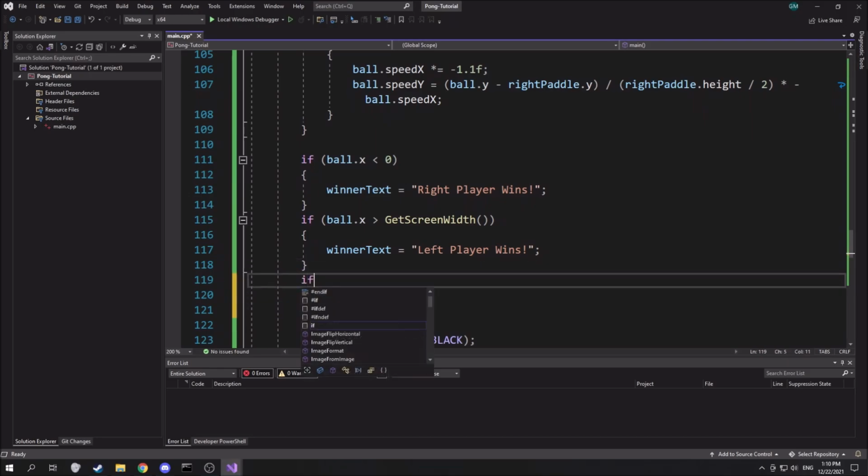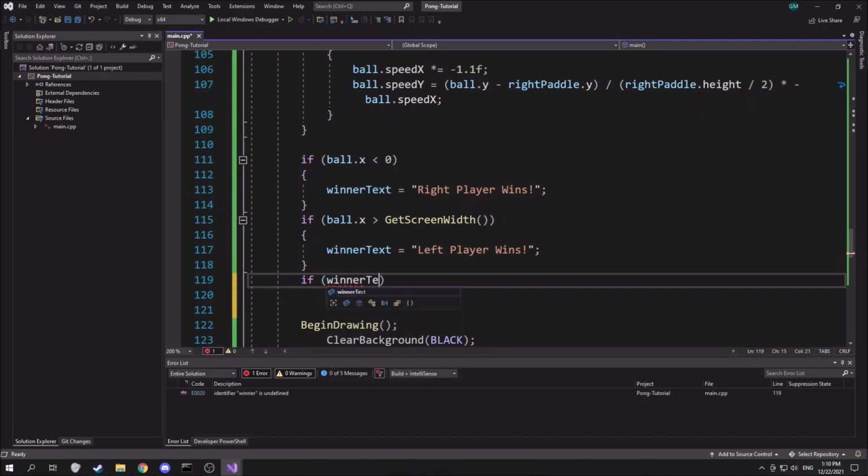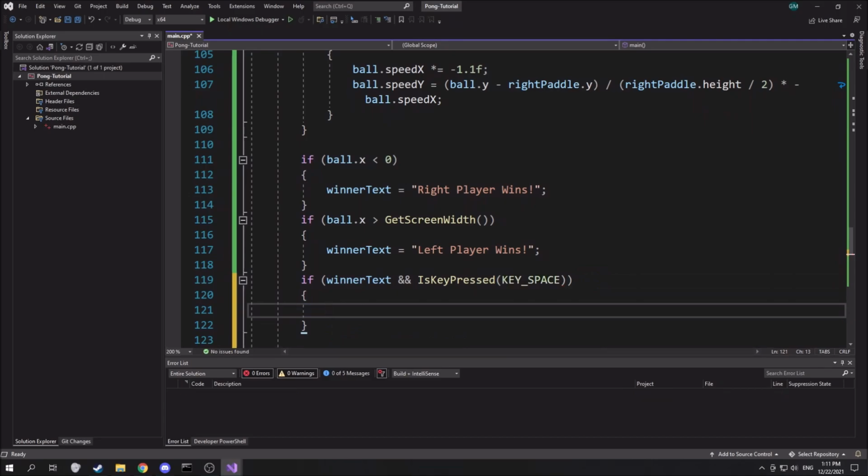All we're going to do is we're going to say if there is a winner. So we're going to check if winner text is not null pointer again. So if winner text is there, and if the key, I'm going to choose space, if key space is pressed, then we're going to reset the game.